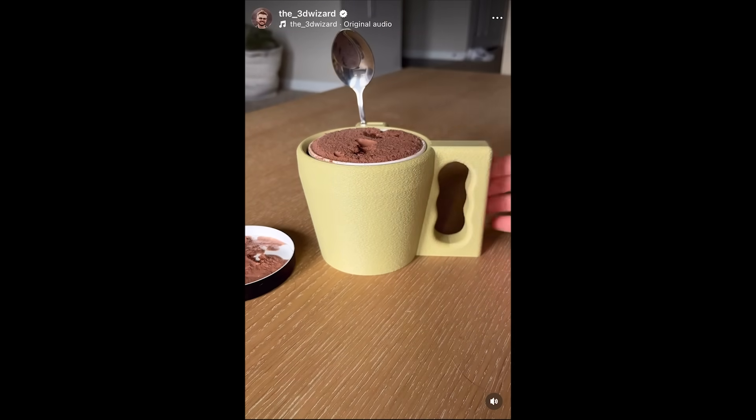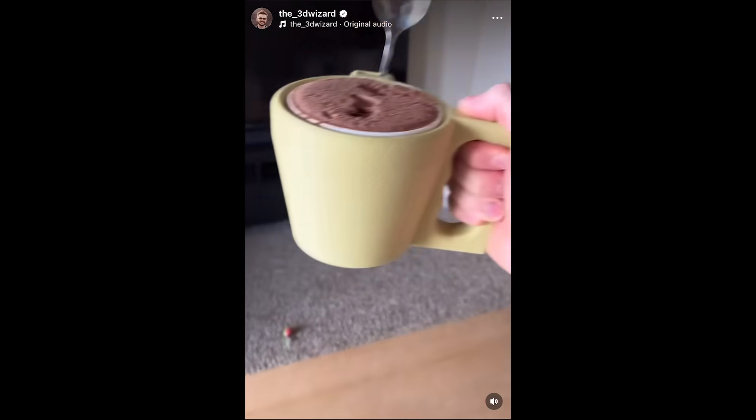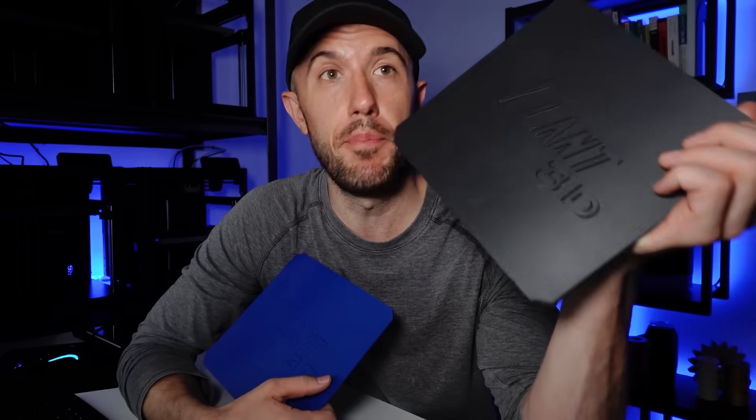Matte colors look really good in general, and especially on camera. So changing to a matte color is great, but the issue is that matte colors are not as strong as gloss colors. Gloss shows a lot more bad features, but matte looks really good yet is weak, while gloss is strong. So you have to decide what your product is — is it function forward, or is it design forward?